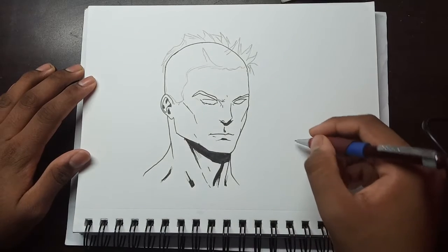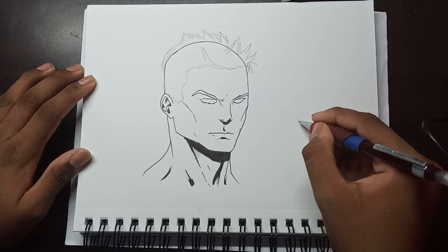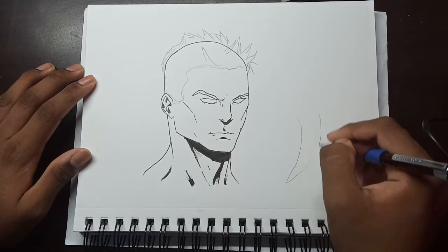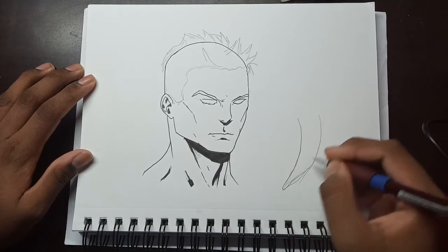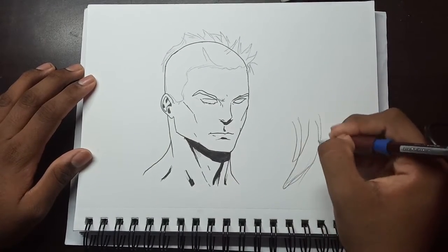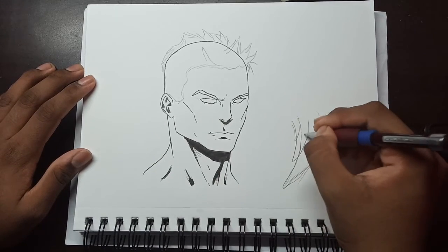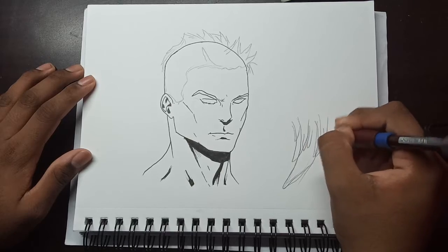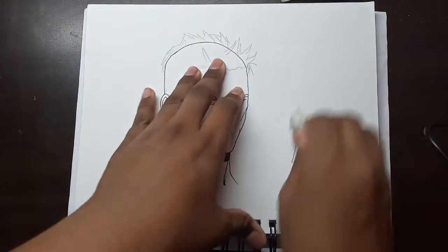Now when you're drawing hair, you must remember one thing. I use a ribbon technique when I draw hair. Basically I draw one large chunk of hair. Then make medium chunks of hair. And then break them into smaller ones. Now we get a more natural looking hair.